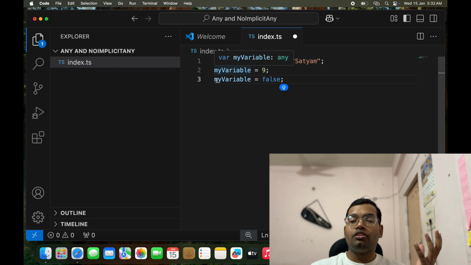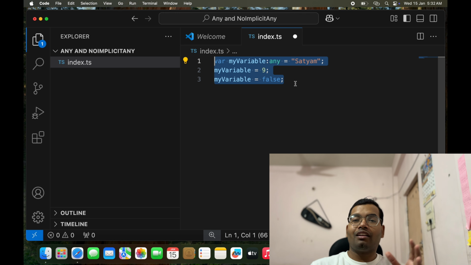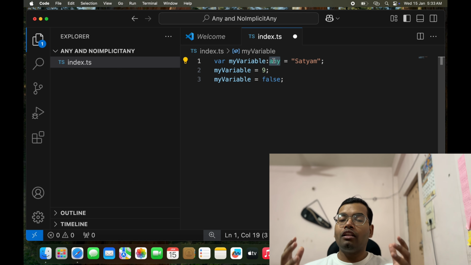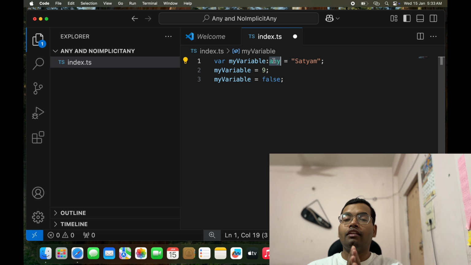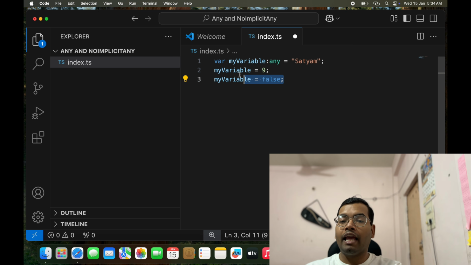We are using TypeScript just to make sure that we do not mess up this way, okay? We should not do this kind of thing. But if we are actually doing this kind of thing, or we are actually working in this way, then what is the difference between TypeScript and JavaScript? We might as well just go ahead and use JavaScript at this point, right? And that is why you should never use any, okay, until and unless it is the last thing that you can use to handle the situation or the scenario. And we are going to discuss a few examples of using any a little bit later in the video. So here we are using any, and this is how it works, right? We can just assign any value to this variable, which is of course not a good thing.